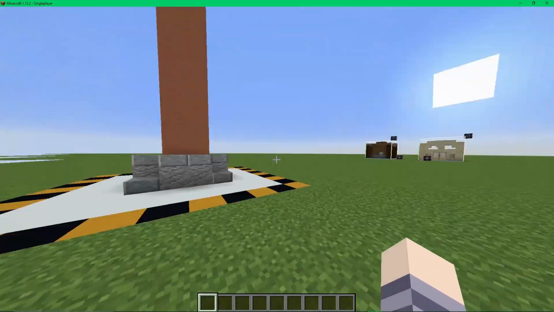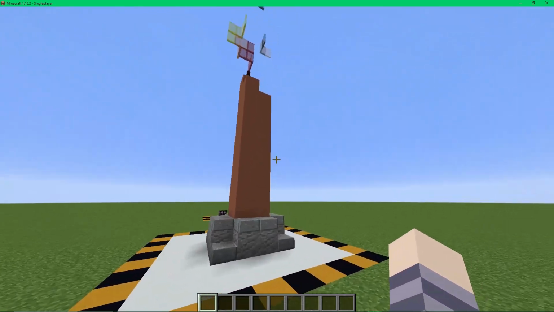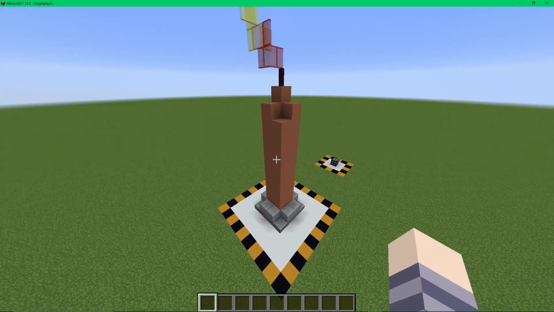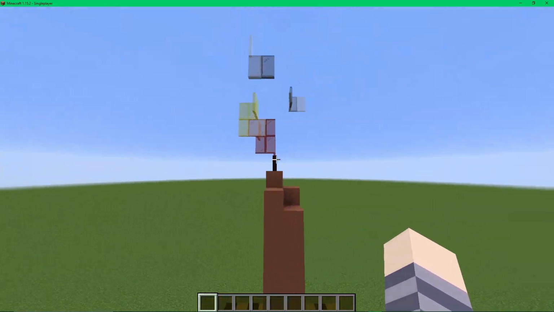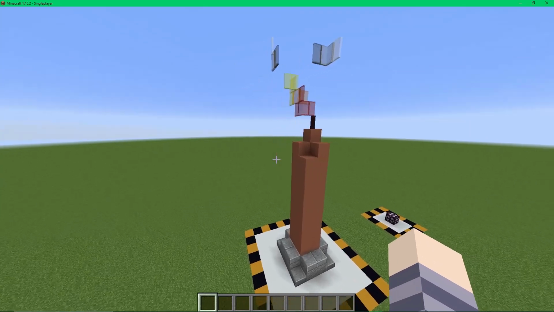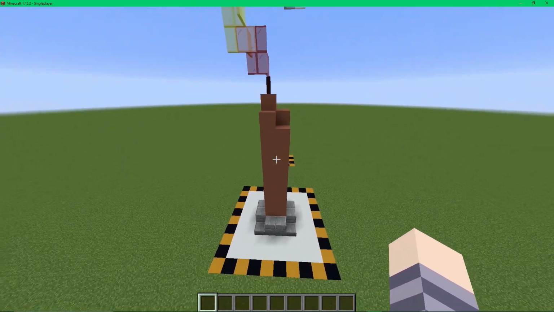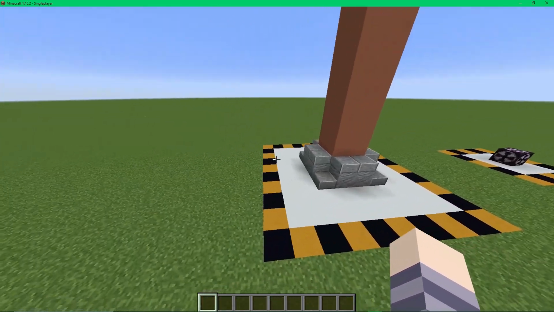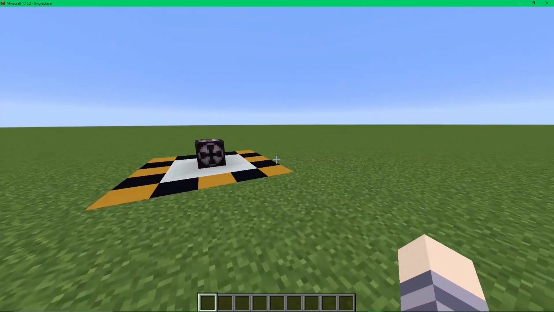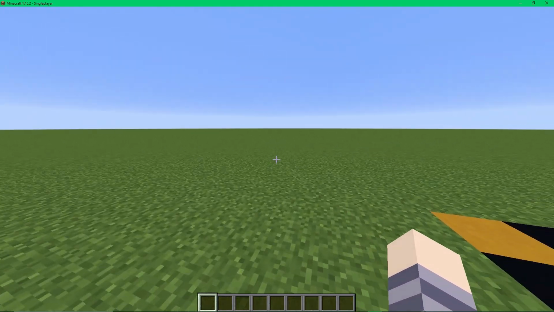So yeah, what we're gonna do is pop onto this world, and we are going to try to make this thing that I built in Minecraft. It's supposed to be a candle, but I suck at building. So we're gonna put this candle into a resource pack and make it a mini candle that you can place wherever you want. The first thing you're gonna need is a structure block.